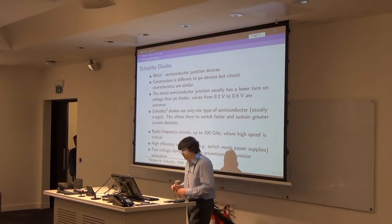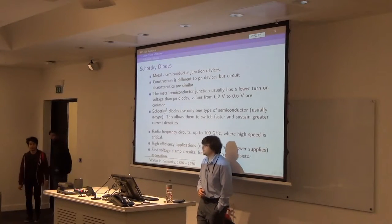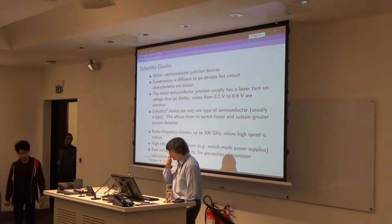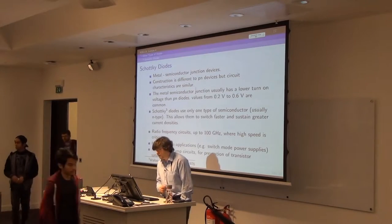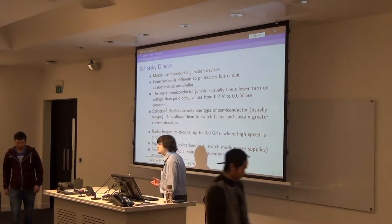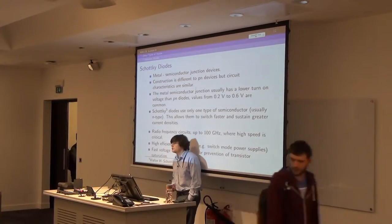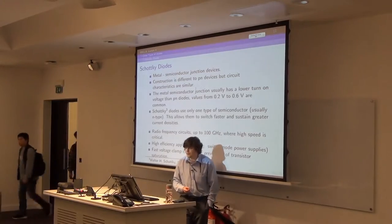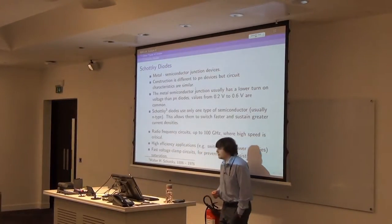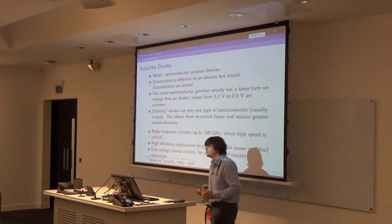Right, I overran last time, so we've got to talk about Schottky diodes for a minute or two, but I'm convinced it won't take long. We said that we had a PN diode, and the P and the N are both semiconductor, often silicon. If they are, it would have 0.7 volts across it when it was turned on and some current was flowing. We also said that there are other kinds of diodes, and I suggested that one might be made from a metal and a semiconductor.